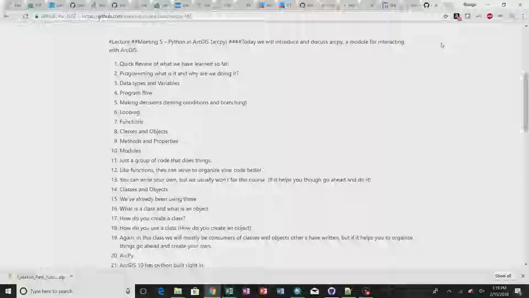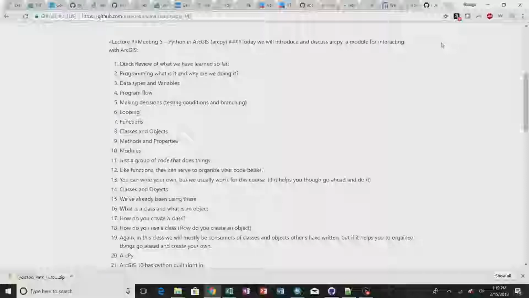Now we talked a little bit about program flow. Program flow is how you write your program and how you organize your code. Lots of times in programming, you'll find that you'll be repeating a task multiple times, and sometimes you just like to organize your code. When you encounter either of those two types of things that you'd like to do, it's often helpful to write a function.